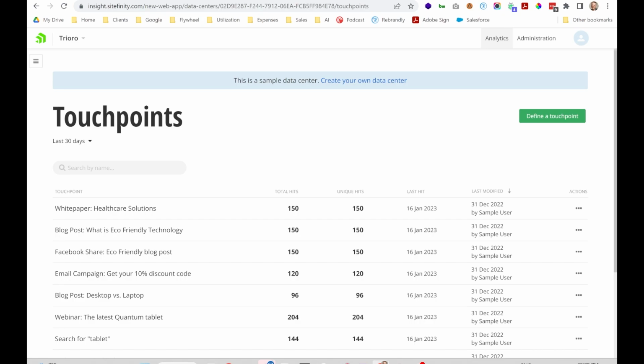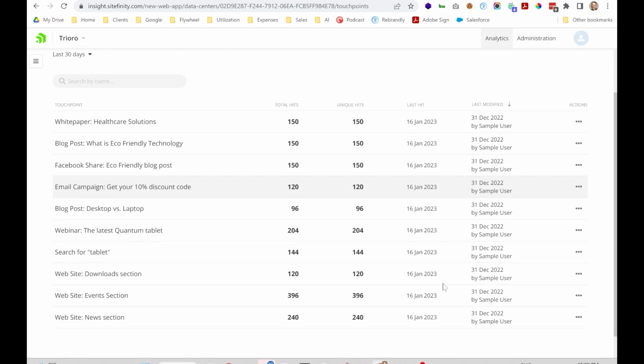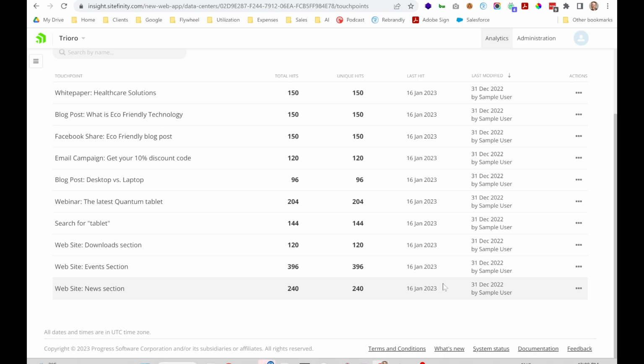So quickly looking at the system, Sitefinity Insight will actually automatically detect some of the touch points that are having an influence and providing attribution to those conversions that are helping qualify people as personas. So here's how you can track that information in the system. Again, you can see here some examples of specific blog posts or an entire section on your website that in aggregate, you can think of as a touch point. Does my news section in general drive people towards wanting to get in touch with me? So very powerful here, a capability to understand your content very discreetly or in a more aggregate fashion.